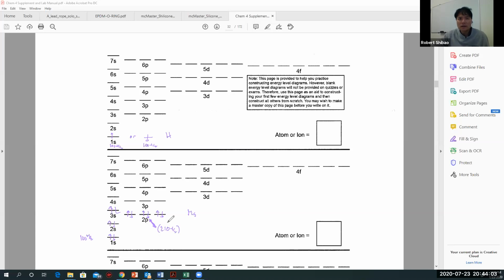Okay, for magnesium, there's a compact way of writing this, but we lose some information. The compact way of writing this is via electron configuration. So it'd be 1s2, 2s2, 2p. Now the 2p, the whole thing has 6 electrons, so we say 2p6, and then 3s2. This is called an electron configuration. Not as much information, but more compact.